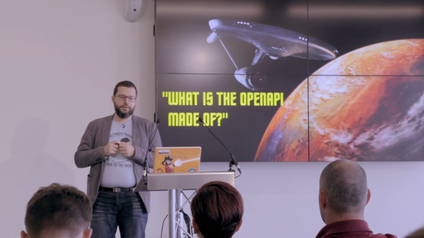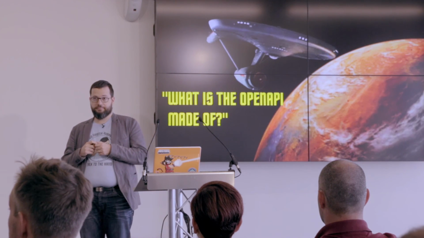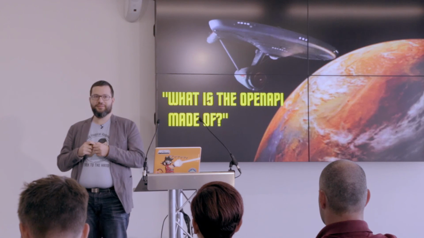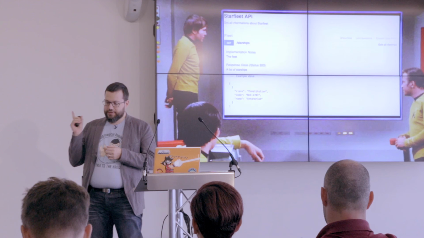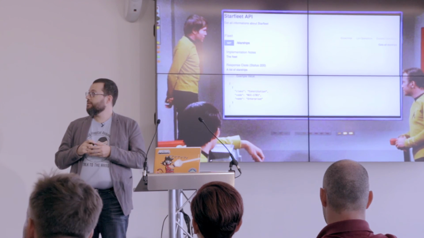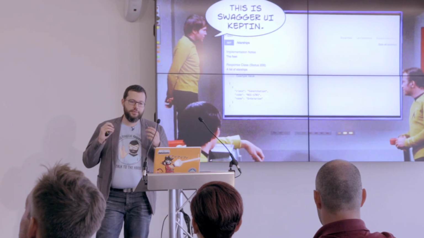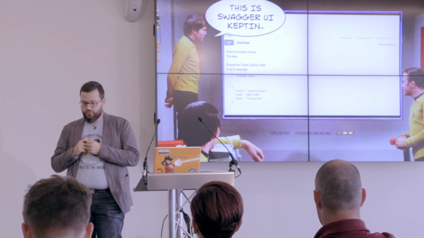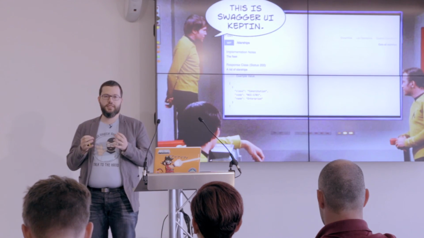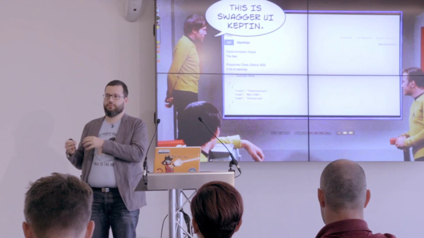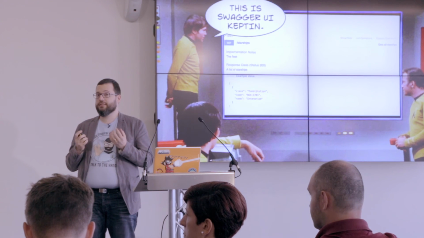Have you ever heard about the OpenAPI initiative or the OpenAPI specification? Good. Almost no one. And if you haven't, you probably have already seen something like this. This is Swagger UI, an API documentation tool, and for many people, it's only documentation generated from the code that produces the API. For many people, it's an end in itself.